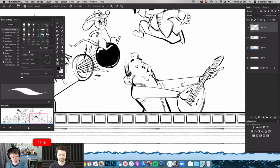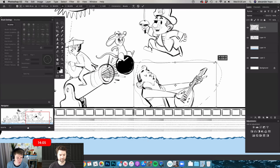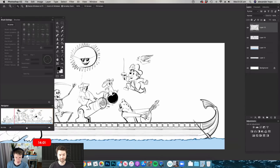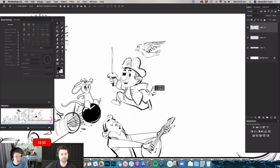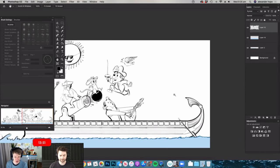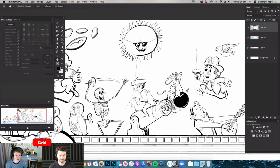Yeah. So nice. I mean, the main difference is the software that you can use on either one. The gap is definitely closing. They're getting closer and closer, but still, I prefer using the power and range of full Photoshop when I'm doing most of my work. For anyone starting off or hoping to do some drawing, either works great.